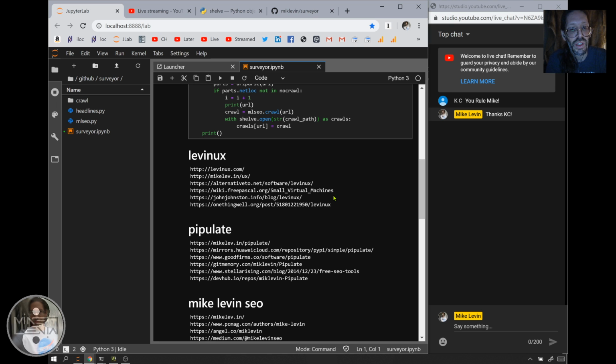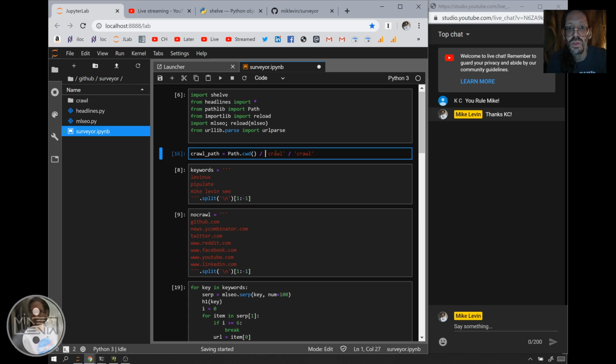And Python steps in and says, in this context, when you're using the divide symbol or the / symbol after an occurrence of the Path object, then use that to append together these parts of the path and return an appropriate object for the operating system, so that when you ask for it in different formats, it can step in and do the conversion to whatever / format is necessary.